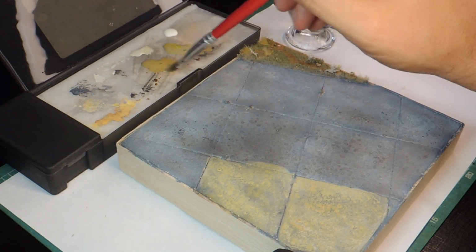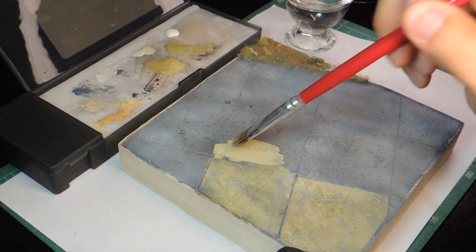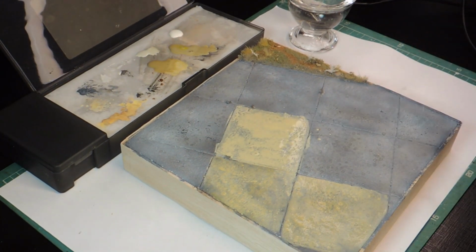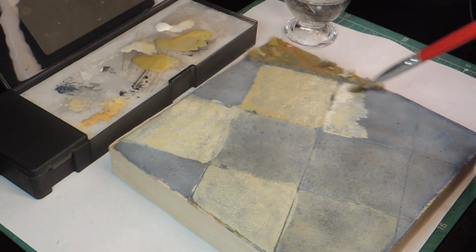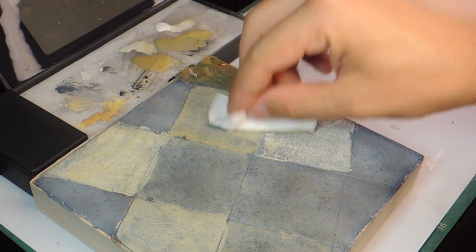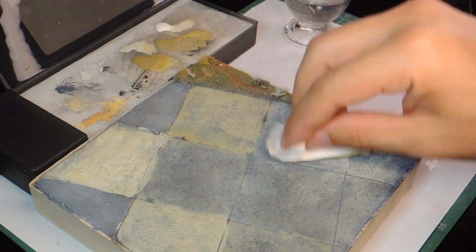This process can be a little bit scary, as at first look it seems to cover everything I have already made. But after it dries, it's nothing but a filter, so don't worry, and any excess can be wiped out with some tissue paper.